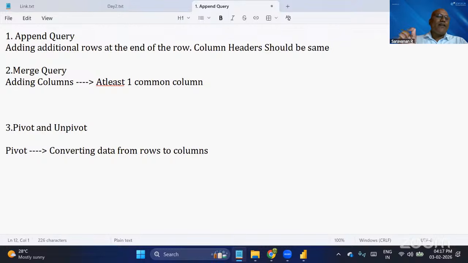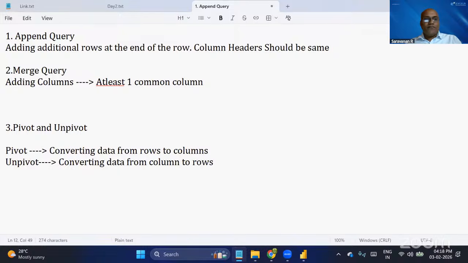Okay, if you understand the logic, that is more than enough technical things. Unpivot, what do you mean by unpivot? Unpivot means converting. It's like transpose. You might have practiced it in Excel. It's like transpose, but with some logic. We have transpose also, but that doesn't have logic here. But pivot and unpivot have logic. Converting data from column to rows.